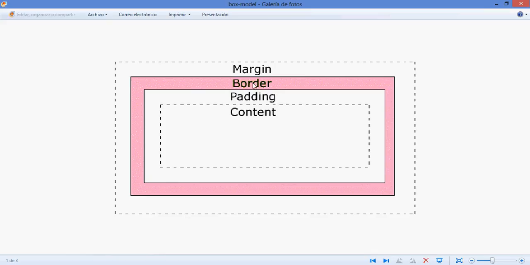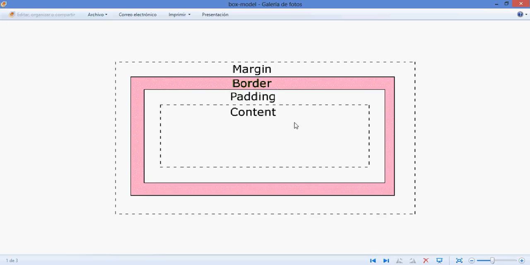The border property is then what we use for that, and we specify the border, the dimension, the length in pixels. You can also specify it in other units of measure, but we'll work with pixels. Inside your border, you can have a separation between where your border begins and where the actual content begins. That's called the padding. You can also have a padding on the top that may be different from the padding on the bottom and the padding on the left and on the right. And then you have your content.